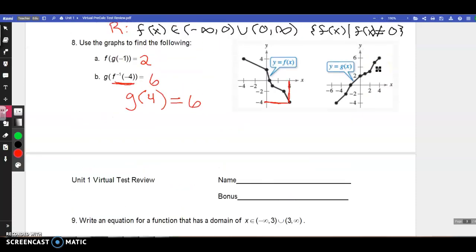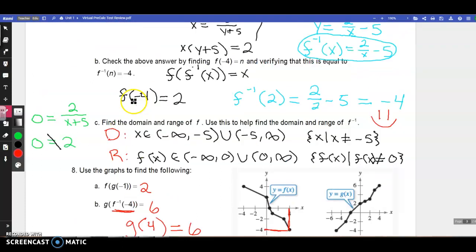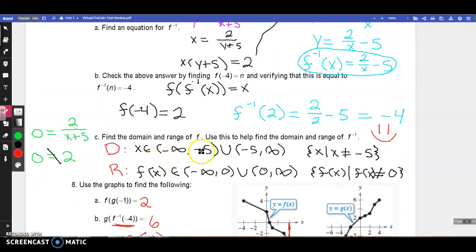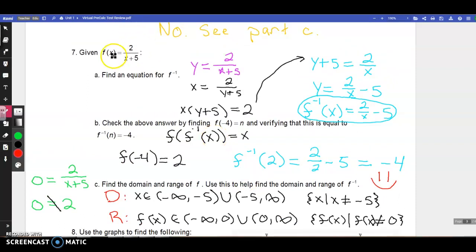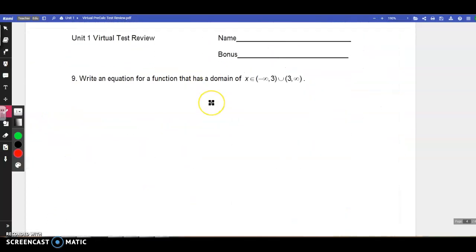Well, if you've been watching the video, we just did one like this. Up in part C up here, number 7 part C, we said negative infinity to negative 5, you need negative 5 to infinity. Negative 5 was not included. And what kind of function was this? This was one of our rational functions where we had this fraction. So that's my strategy for this one. I'm going to create a rational function. So f of x equals, and I'm just going to have this be some sort of fraction.